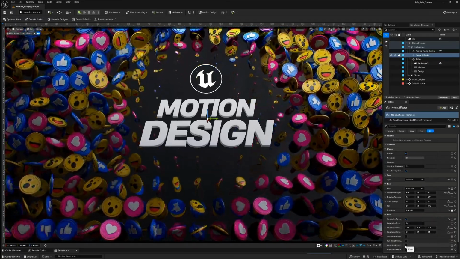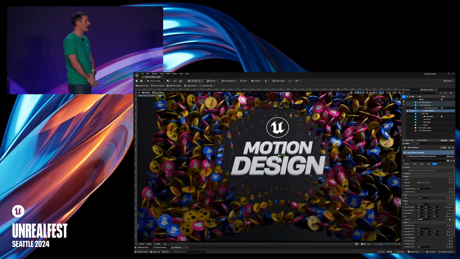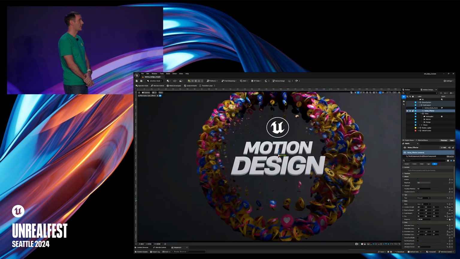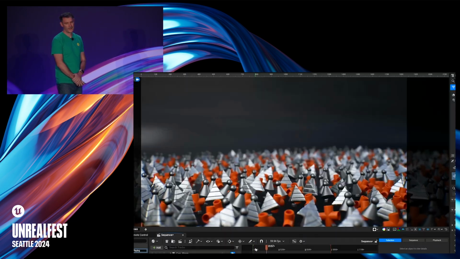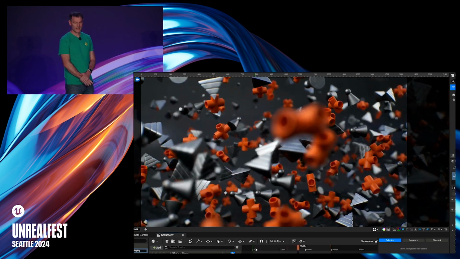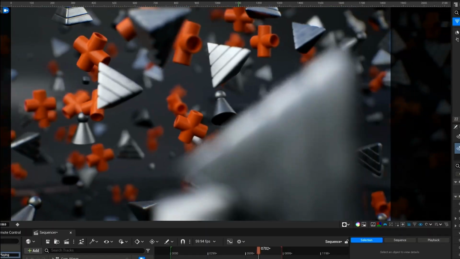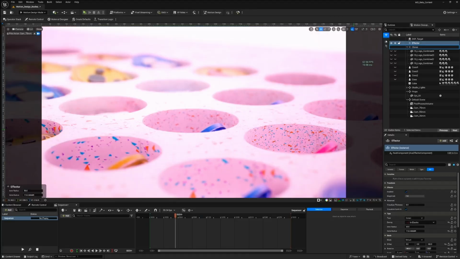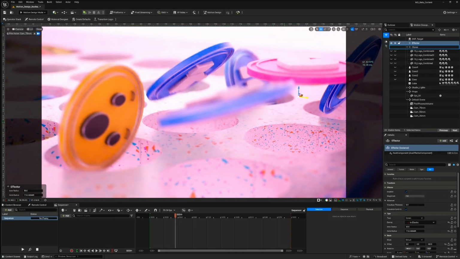So each one of those is a 10,000 triangle mesh, and you can see it performs super well. So this is very liberating to be able to work this way and not have to wait for long renders anymore. But we can also add things like forces and effects. And you'll see in the 5.5 that we've taken this a lot further.